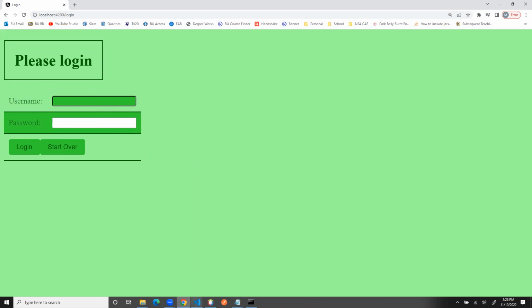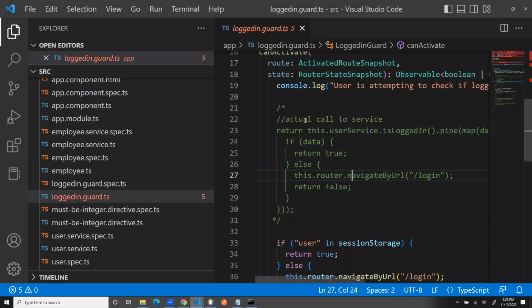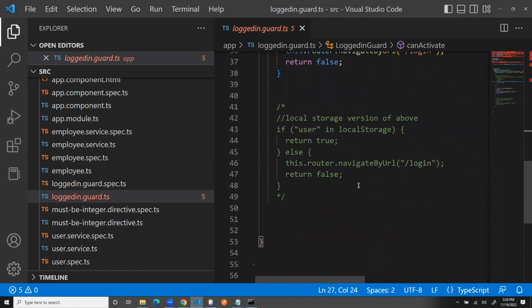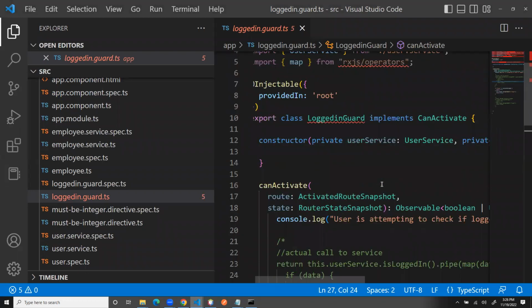That's not necessary. We could implement sort of a timer so that if the timer exceeds a certain value, then we go ahead and check to see if it's logged in at the server. However, that's usually not necessary. We usually use session storage or local storage to do most of the work.